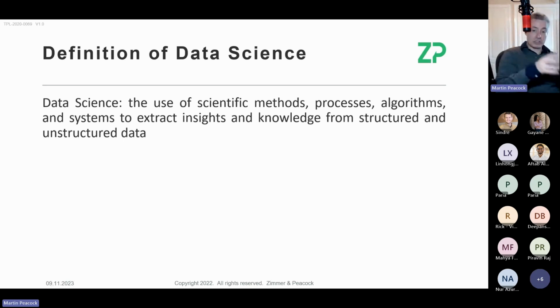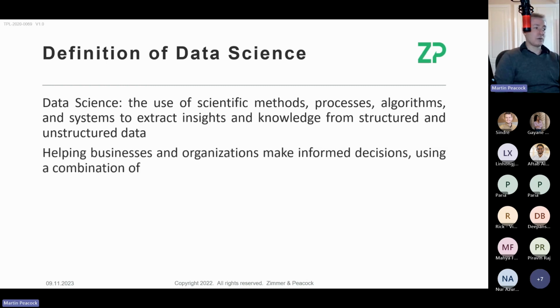We have processes which help us in data science at ZP, and I will touch upon that. We exploit data science through algorithms, and data science is not a subject for its own sake. It's actually a subject for extracting information, and actionable information, out of data. And I say here about structured and unstructured. We'll mostly today be talking about structured data sets, and you'll see that our processes mean that we end up getting quite structured data sets. So just understand that it's not just pools or lakes of data that we'll be talking about today. We will be talking about how we have processes starting in our lab, which end up with data in quite a structured way.